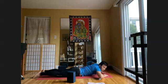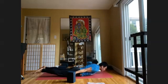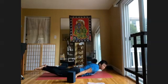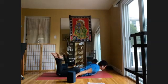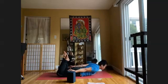Release your chest down. Bring your arms by your side. You can come to Shalabhasana, locust pose. Or if you're in Shalabhasana, try to pull both heels into your sit bones. It's almost like your hands can almost touch your heels. And exhale, release.